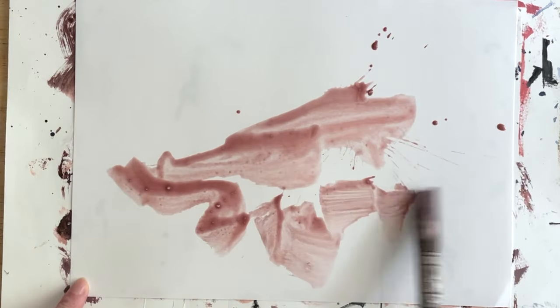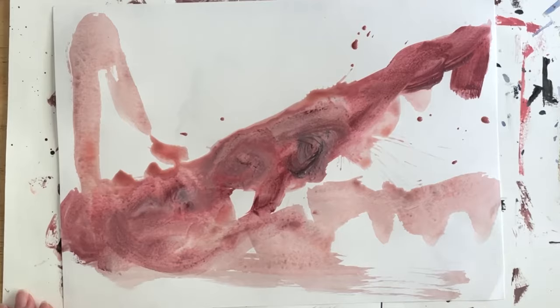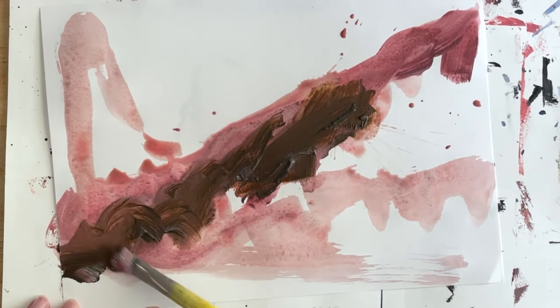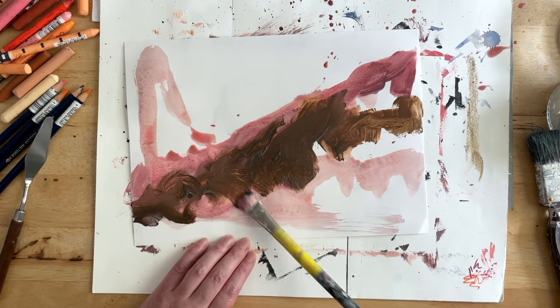So actually, as that piece is drying, I figured I might as well do another one at the same time, because it's always useful to have different things on the go that you can work into. So just wet the page again. Colour mixing is always something that you're constantly learning about, like what colours can come from such limited palettes.